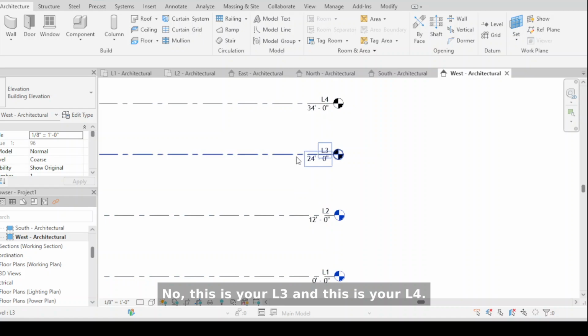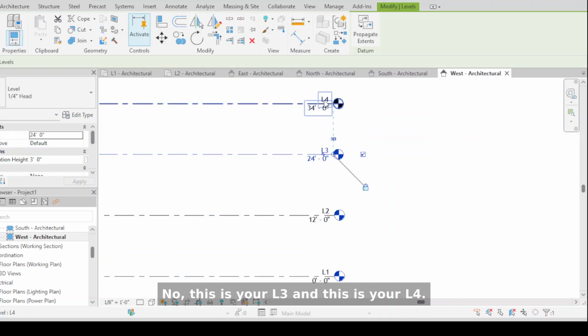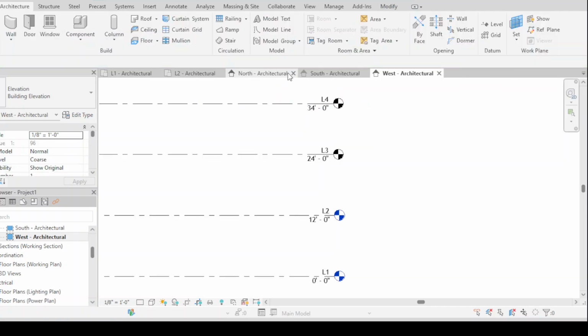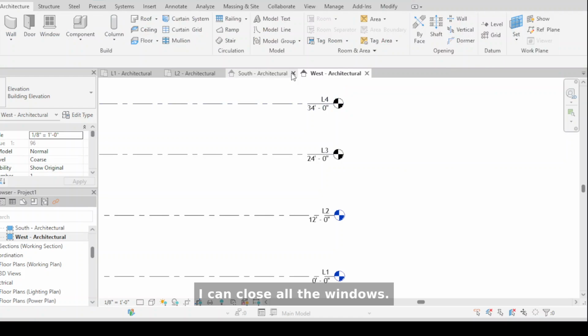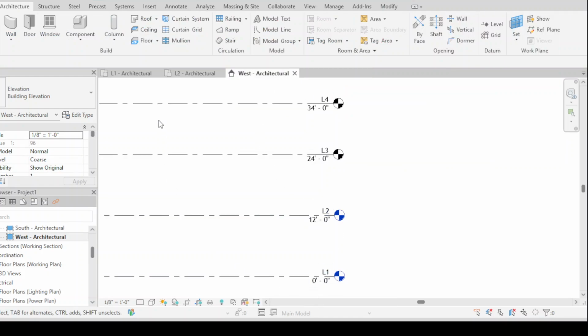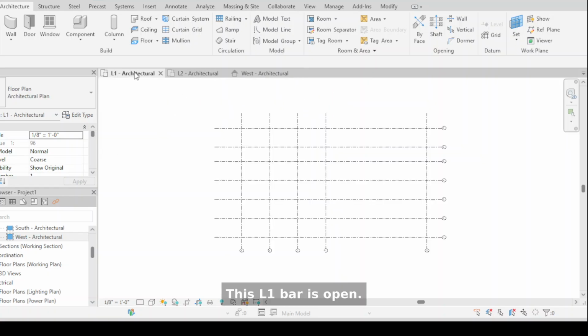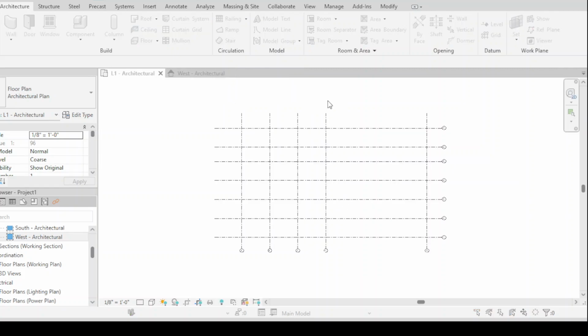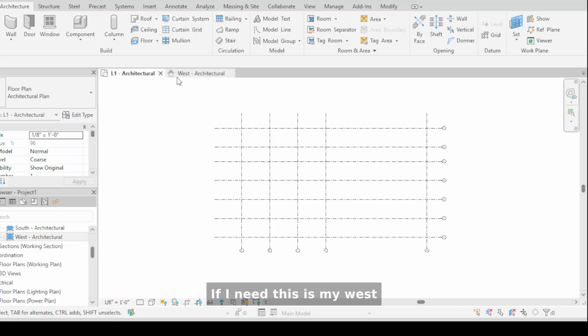Now this is your L3, and this is your L4. So I can close all the windows. This L1 was open. I can close the L2 if I need.